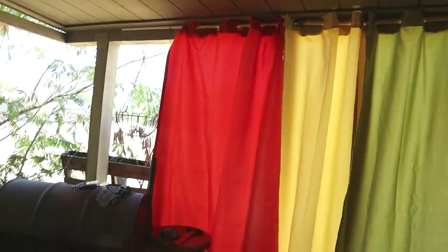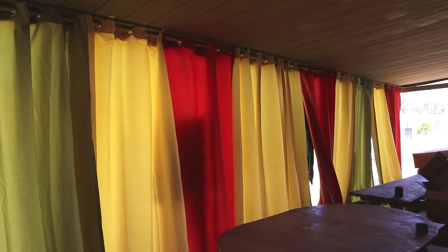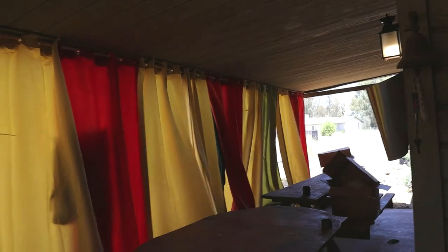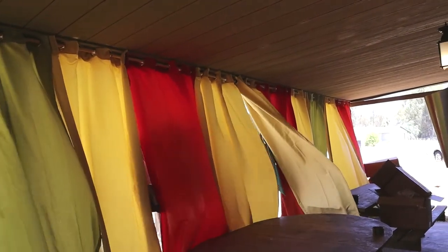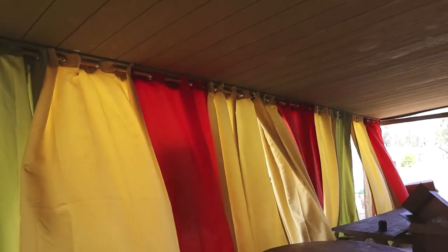Should be really a lot cooler now. Let's look. Yeah, my rainbow. My husband says it's like we're living in a hippie house now. But Shandon says it's like Hawaii, so I like that one better. Yeah, but then we'll pull the curtain back when we barbecue, of course, so I don't set it on fire. So the wind's just gonna blow these around. Hopefully we'll see if they last. But $60, that's why I mix match, because they only had a little bit in each color. So I think it looks good.